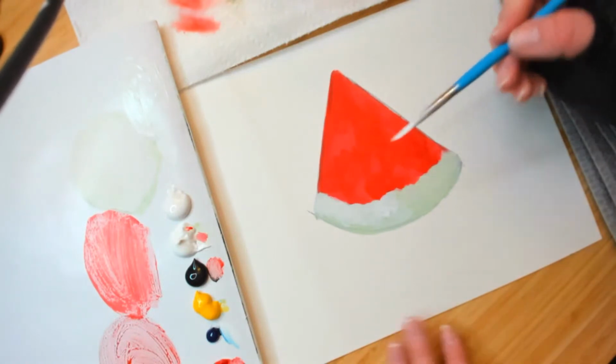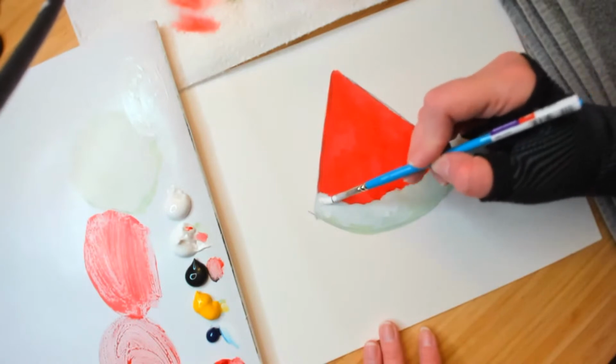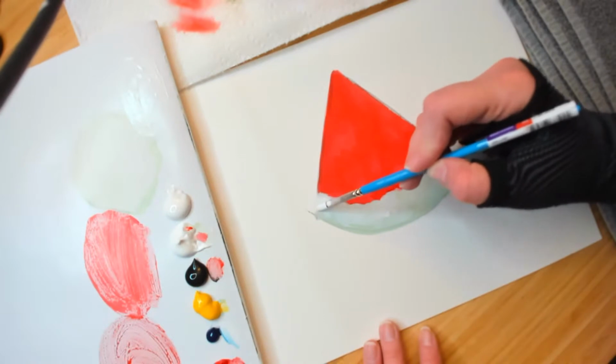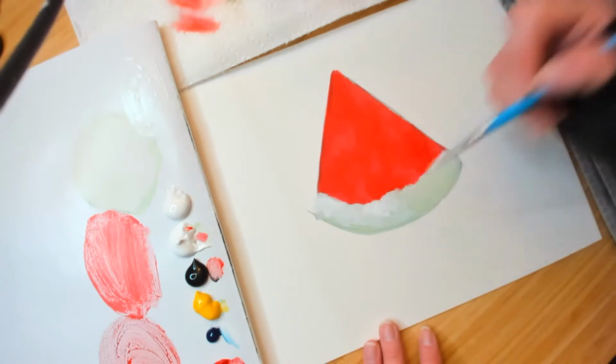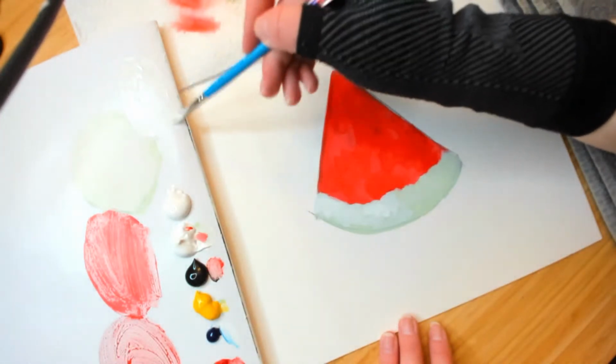But you don't have to. There are some artists who will have one brush for everything, every color, and they don't wash them. Every system is different. But I definitely like to go in and water them for sure. Sounds like a plant. I water my brushes. I keep them happy.